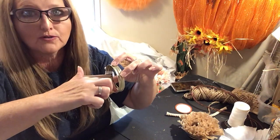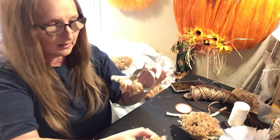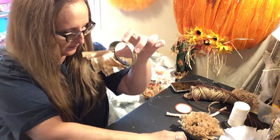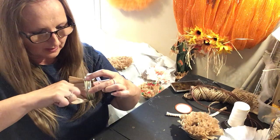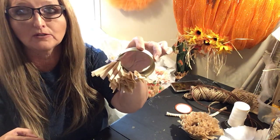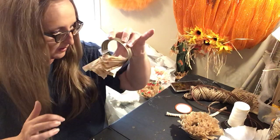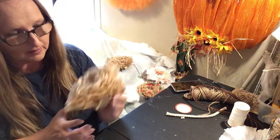You can make them as close as you want, or further away, depending on how fluffy you would like it. If you're stacking them inside really close, it'll be more and more fluffy. You want to be careful putting this in there. Just set them in, then you can come back after the hot glue has settled just a little bit, so you don't burn your fingers so bad. So we'll do that, and we'll grab one over here that we've already got pretty much the whole center done.